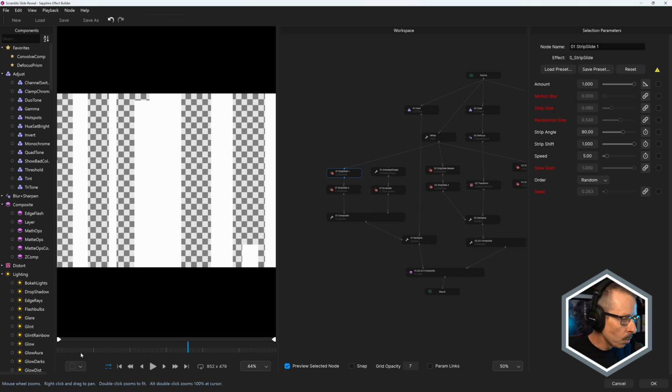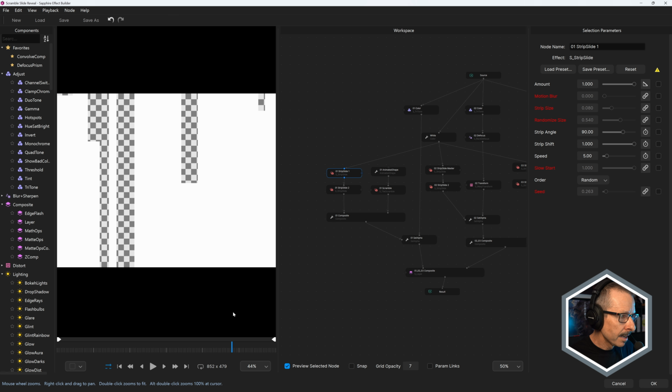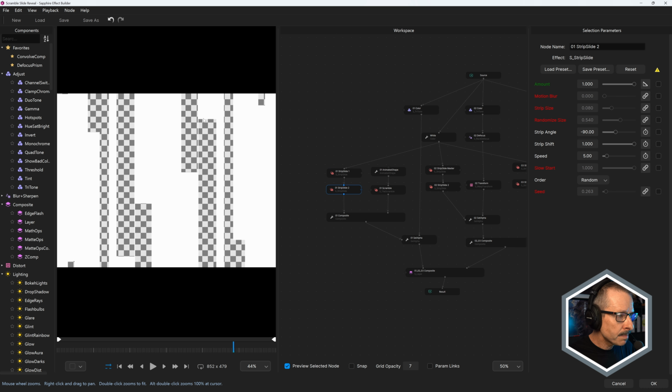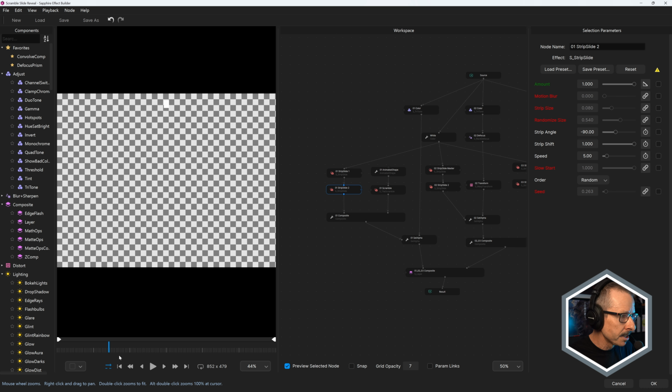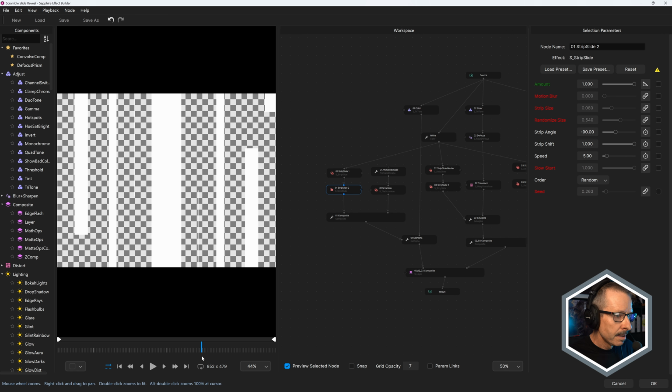So strip slide 01 is sliding on, okay? And strip slide 02 is just basically the same, but it's sliding in the opposite direction. So I'm actually combining, and notice this little flicking here. This is actually something that's happening on my machine. No one else seems to be able to make this happen except for my computer.